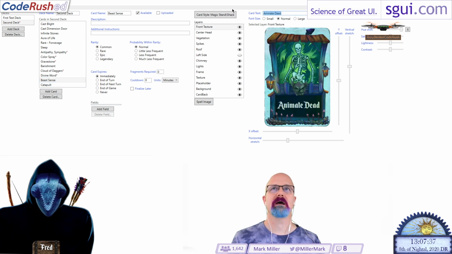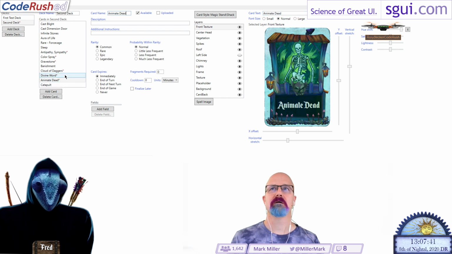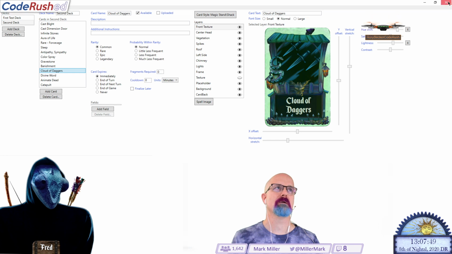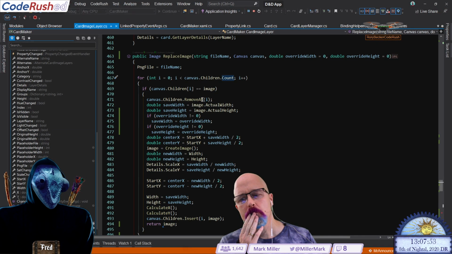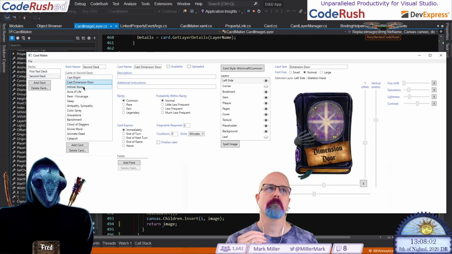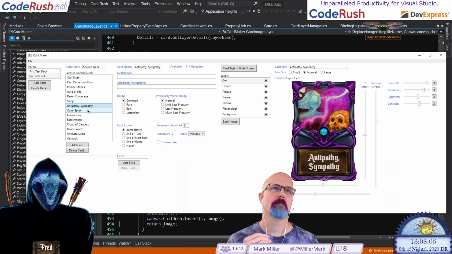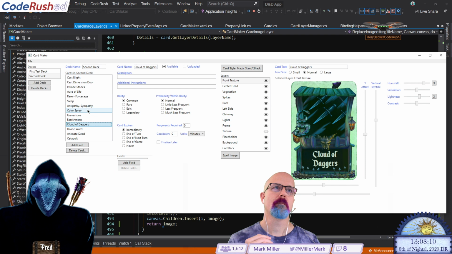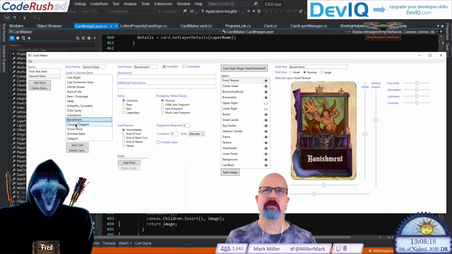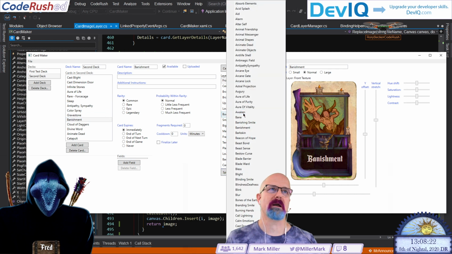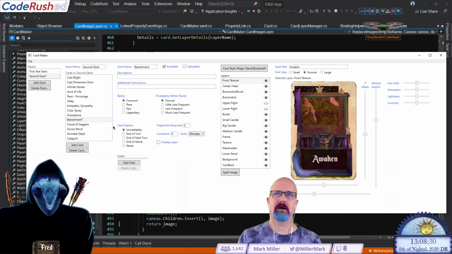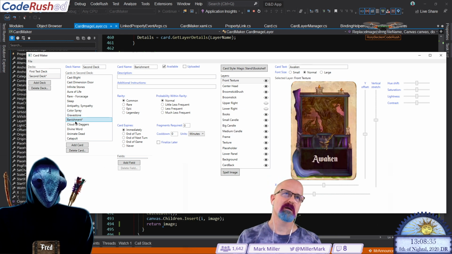Catabolt. This is now animate dead, not beast sense. All right, I'm going to save and come back in and then try creating a couple and see just how bad or good it is. Do we still have the problem? All right. So those all look good after coming back in. Let's go in and change this image and see how bad or good it is. Bad. This used to work and now it does not work so well. And I change the image, I come away and come back and reload it. It looks like it's good.